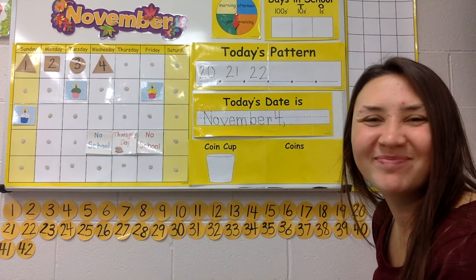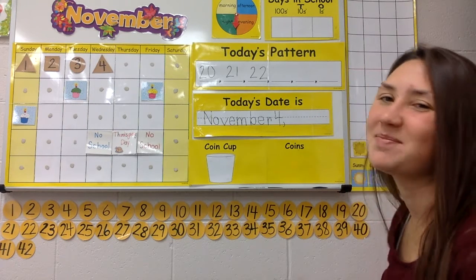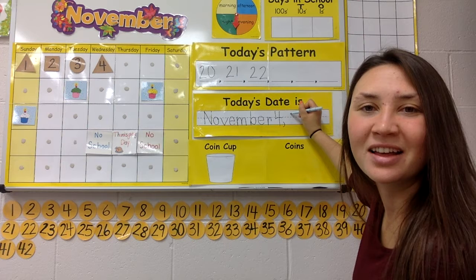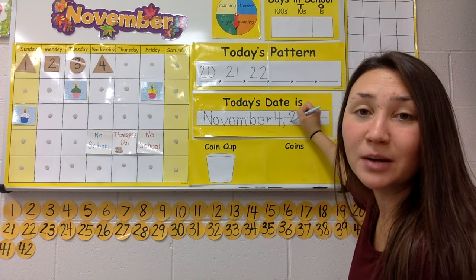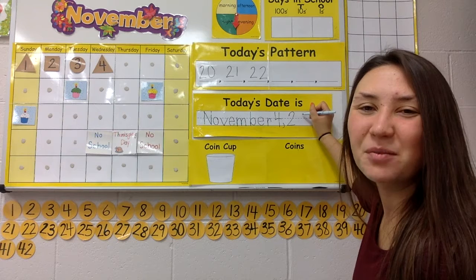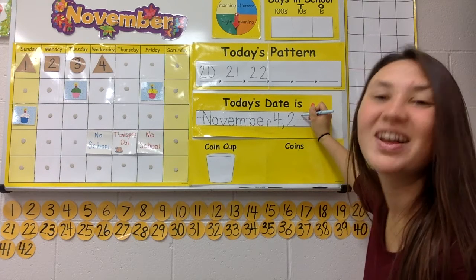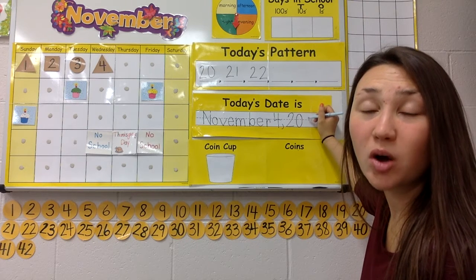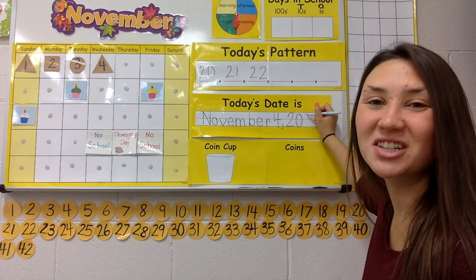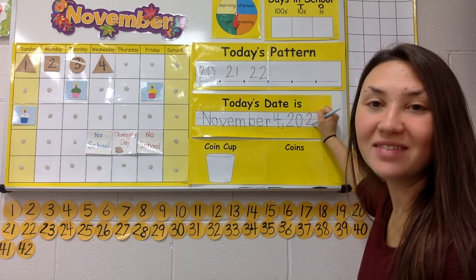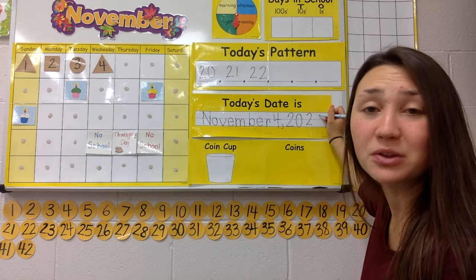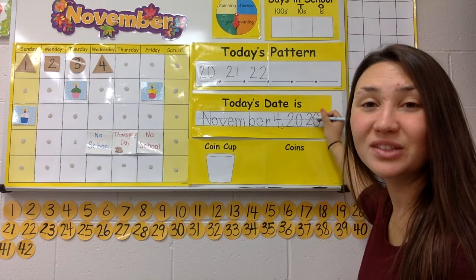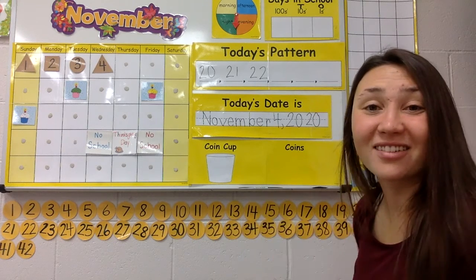What year are we in again? 2020, yeah. What's the first number in 2020? A 2, yeah. To make a 2, remember, you curve around and slide to the right. What do we need after our 2? A 0, yep. And then after our 0, we need another 2. Curve around and slide to the right. And then finally, our last number in 2020 is another 0, yeah. 2020. All right, you know what time it is.